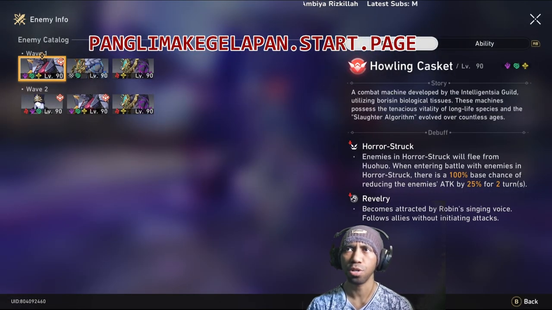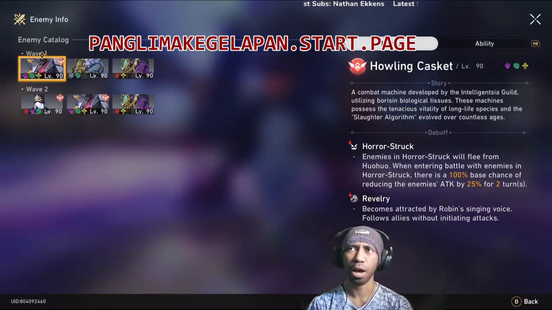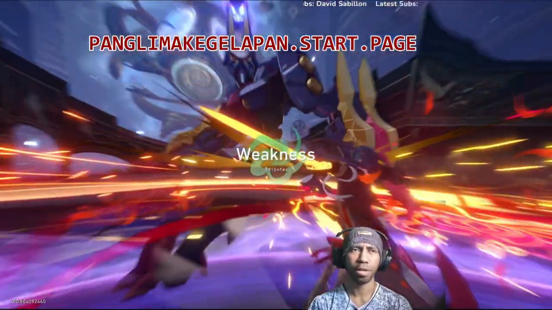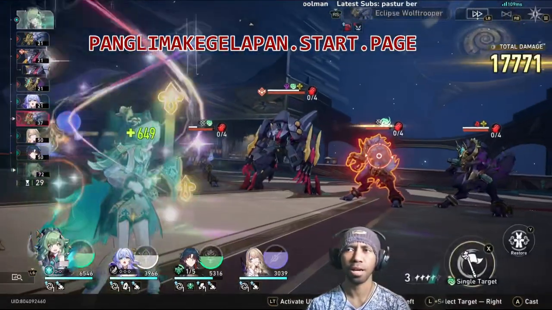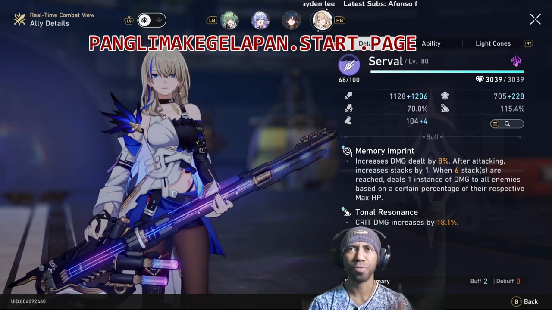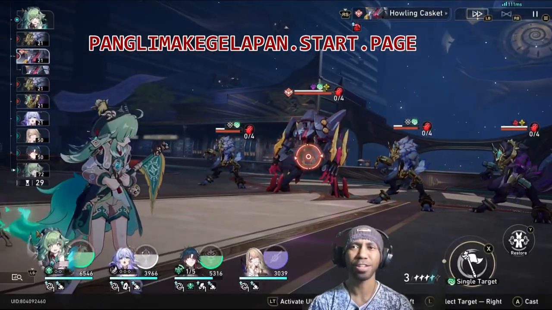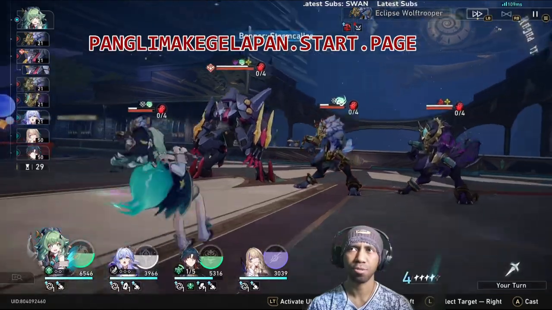In here, it's up to you. You can attack either boss. Like you can see, I will just use Blade because there are two weaknesses in our enemy. The good thing about the female, I forget her name, Serval, there you go. The good thing about Serval is her ultimate is really fast. Like, really fast, one attack and we can do her ultimate right away. So that's really good. I'm going to attack this one for now.